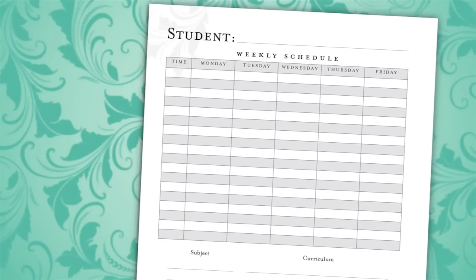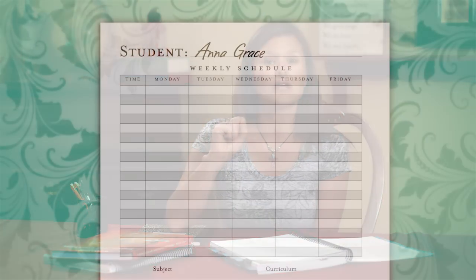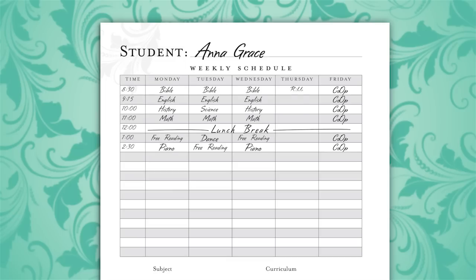The very first thing that you'll find in the planner is a student section. And this area is for you to think of what the ideal weekly schedule for your child would be. Thinking of each child that you have, you know when they're the sharpest. You know when they're really hitting on all cylinders and ready to do their schoolwork. And so based on that, you would want to line up their subjects with their more difficult ones at that time that they're really working hard and you know that you have their best attention. And so the very first thing you do is set up what that schedule would look like.